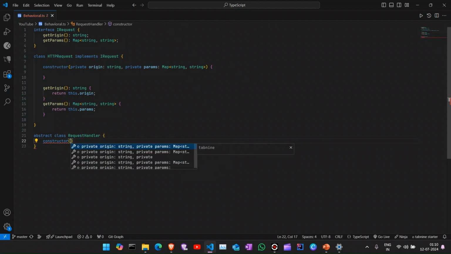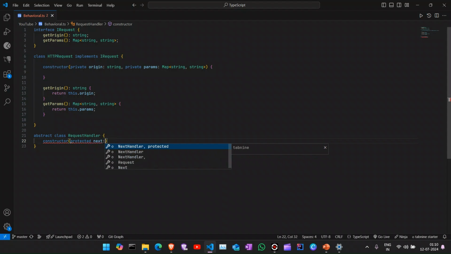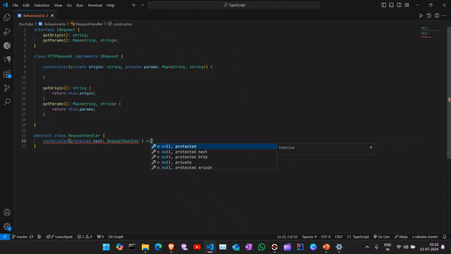Constructor, protected next, RequestHandler or null.